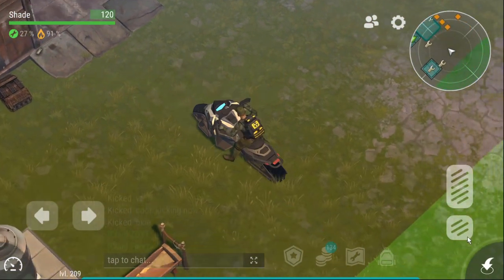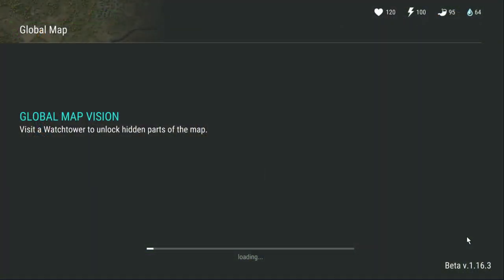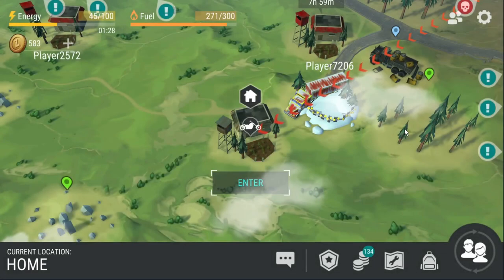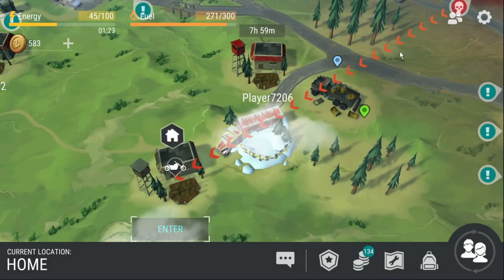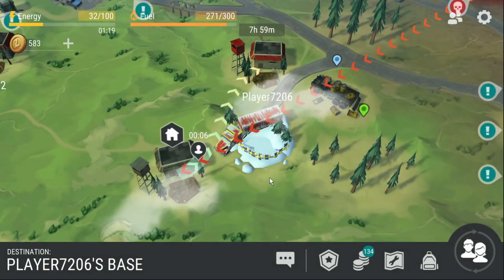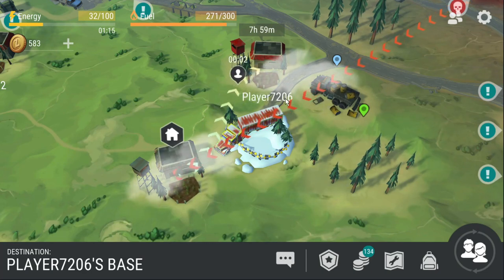However, I haven't played this game for a while. Not consistently, haven't really been following what's going on. And there appears to be a new permanent location on the map here. This thing, abandoned convoy. That's new to me. No idea what's going on there. So we're going to do this raid, and then we're going to go over to there and see what happens. It's blue, so I think that means it's completely friendly.